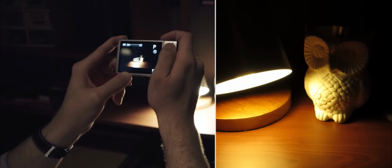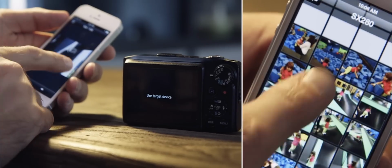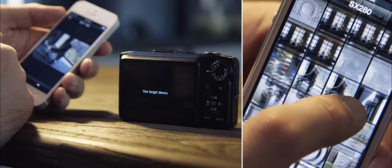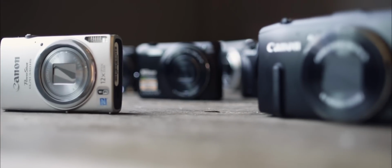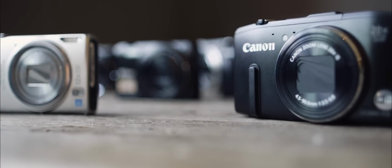But if you're willing to spend $100 more, you can really get something worth your time. An inexpensive camera won't ever take stunning photos in low light, but they can take better photos than your smartphone. And with many offering built-in Wi-Fi, you can quickly send those photos to your phone for posting on Instagram or Facebook. The Canon SX280HS is the closest thing to getting the best of both worlds, and you don't have to break the bank to get it.